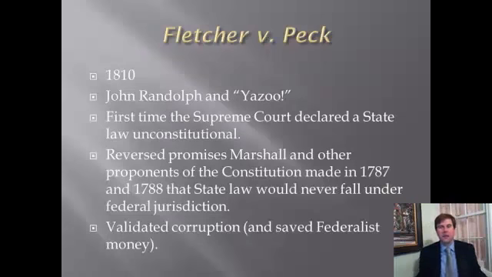This brings us to the very famous case of Fletcher v. Peck, 1810. Now, what happens here is this is a really interesting case. The state of Georgia was bribed by a number of wealthy individuals. They were bribed to give contracts to land called the Yazoo lands. These are great lands just west of Georgia. And basically what happens here is because of the bribery, they sign these contracts. And everybody in Georgia finds out about it. You got these bribed legislatures. A lot of the Northerners are coming into Georgia and doing this.